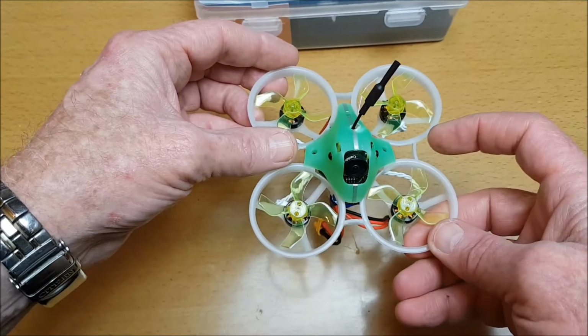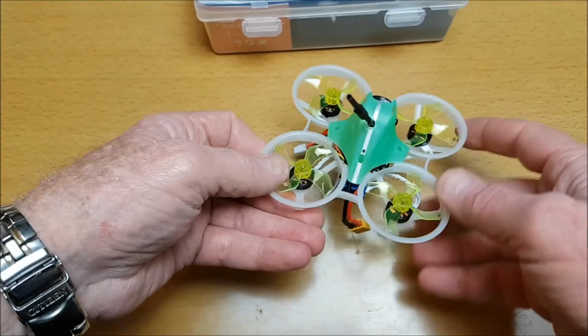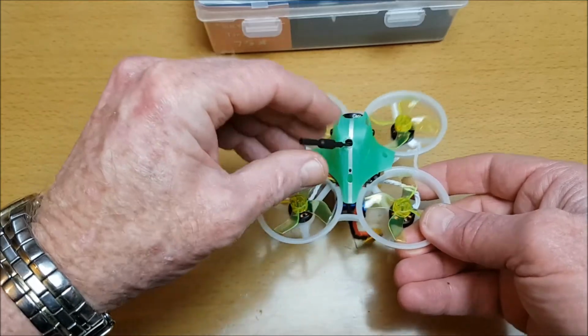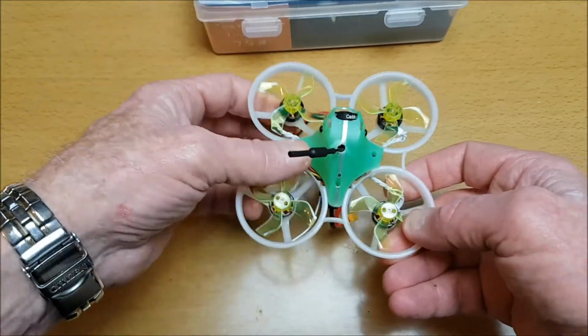Here's the canopy or hood back on. I've just drilled a hole and I'll put the 5.8 gigahertz antenna out here. Maybe they put it under there for more protection, but if this thing lands upside down, it's not going to damage this too easily.